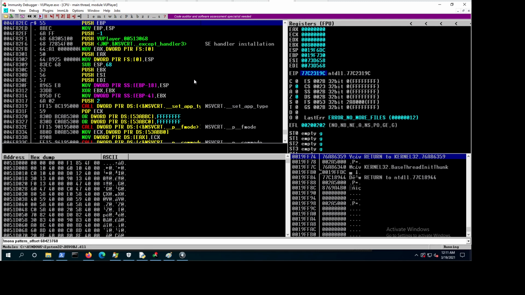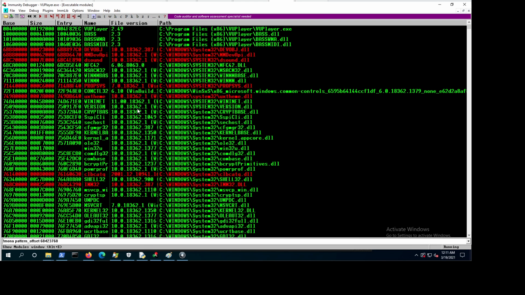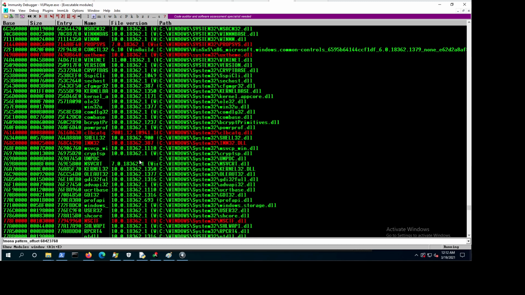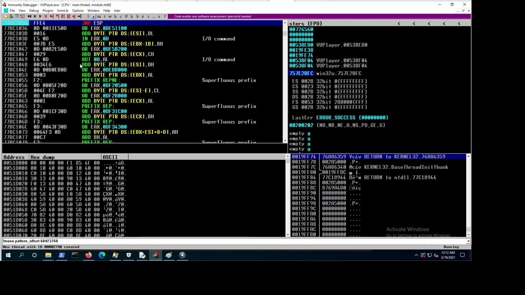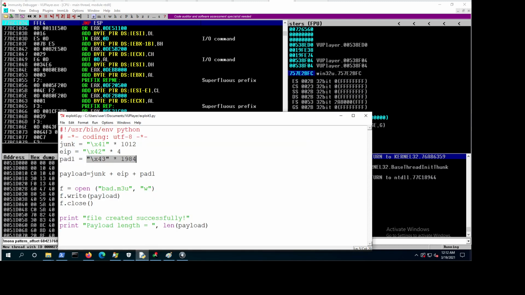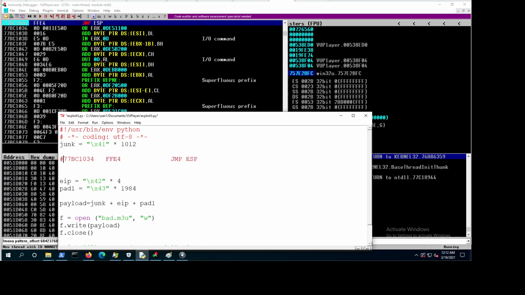Now again, this is just for demonstration purposes. This will not work on Windows 10 because, like I said before, the addresses will be different and all of that. I will explain more about that later. But for now, let's just pick from our NTDLL an address which is jump ESP and just use that. But this will not work if you reboot your computer, and I will go more into that later on. For now, we just want to do this for demonstration purposes.